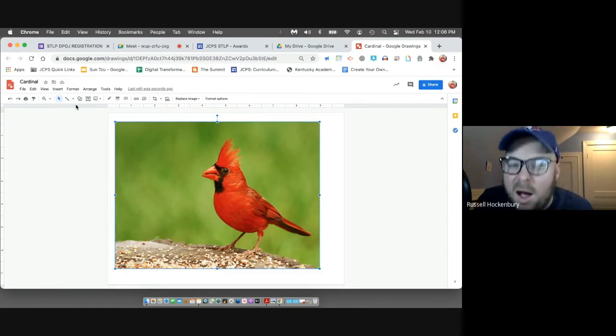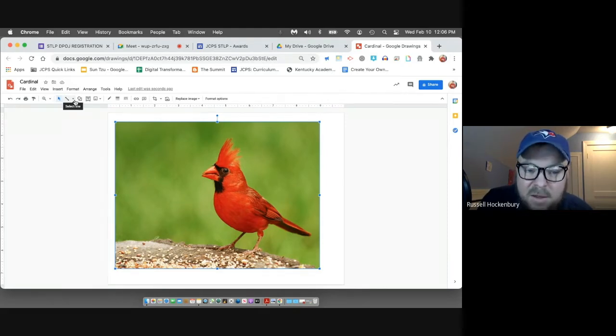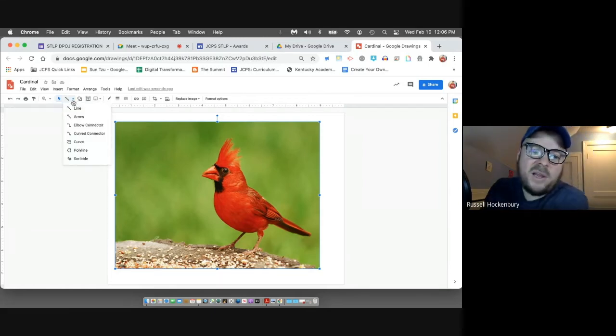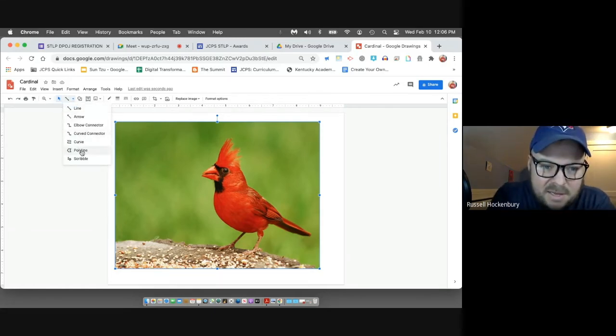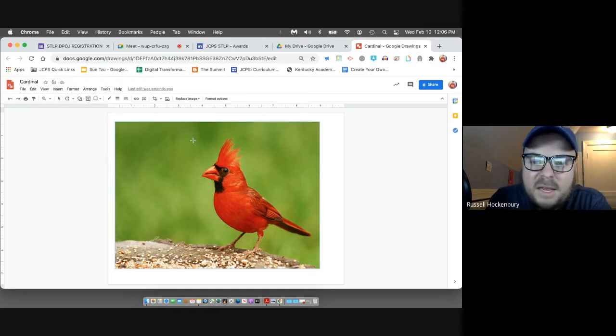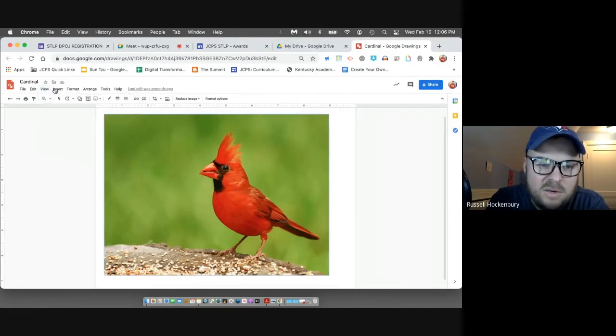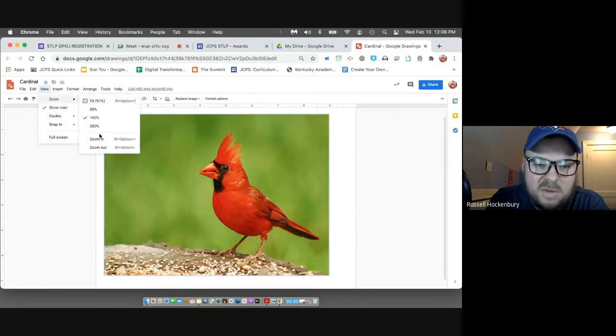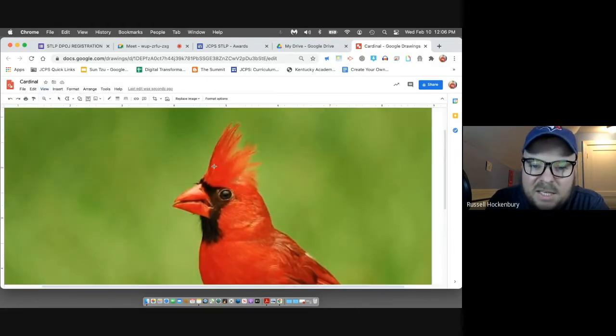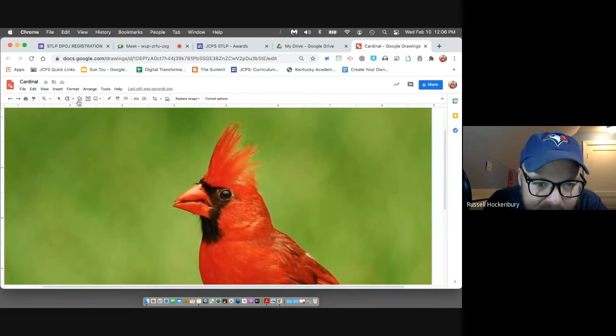I'm going to use that polyline tool, and I've talked about the polyline tool in the past, to trace over top of this cardinal, basically the colors of his body. All right, so I'm going to go to this line tool, and I'm going to go to polyline. All right, line, polyline. And, you know, it really helps to be zoomed in. So I always recommend going to View and Zoom, and then zooming in to like 100%, or you just hit Zoom in too. You can just go Zoom, Zoom in. And then just trace. Okay, so see, I've got that polyline tool selected there.